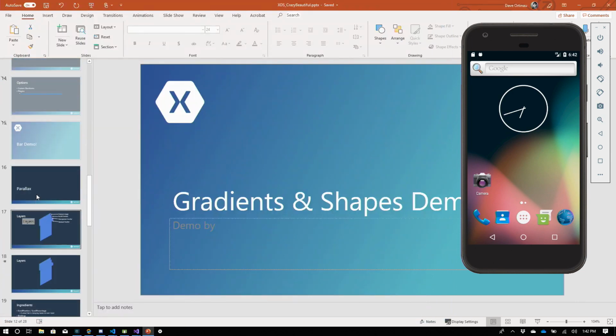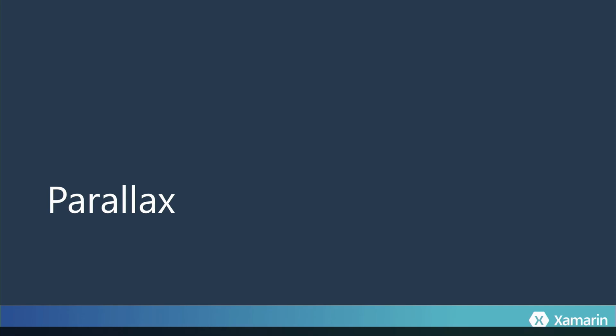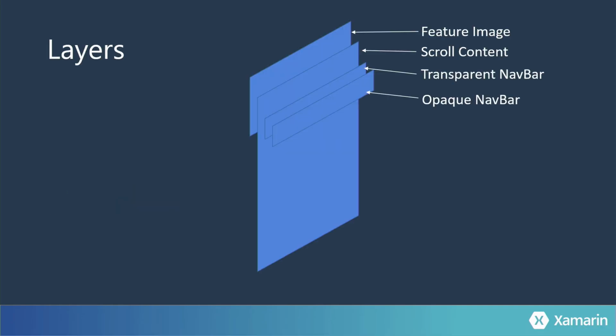Parallax. All right, I think this is my last or second to last demo. I actually have an extra demo, so we'll see. All right, so parallax. So here's what's happening with parallax. I kind of did an exploded view of what I'm going to show you. Let's go ahead and build it and run it so that we don't run into the same problem we had previously. This is the login page example.